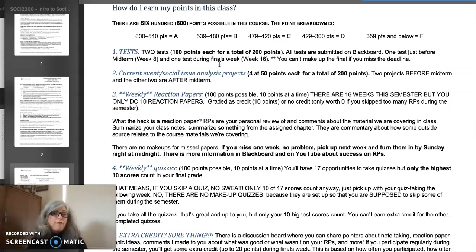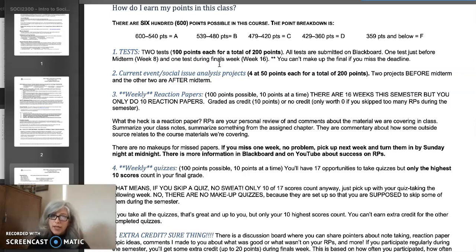The projects, you're going to have 4 projects, and they cover the 4 learning outcomes that we have in our class. So in every weekly folder, you'll see learning outcomes listed. You see all 4 of them listed in the syllabus and on the Start Here page of our Blackboard class. But every single week, we are working toward building knowledge and practice and application of those learning outcomes that we're supposed to be able to master before we finish the class successfully. And so look in each weekly folder for what those learning outcomes are.